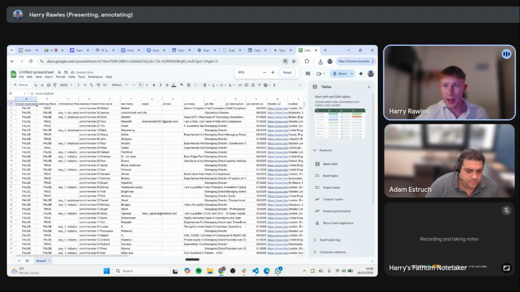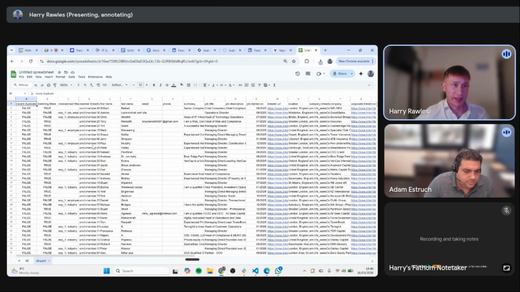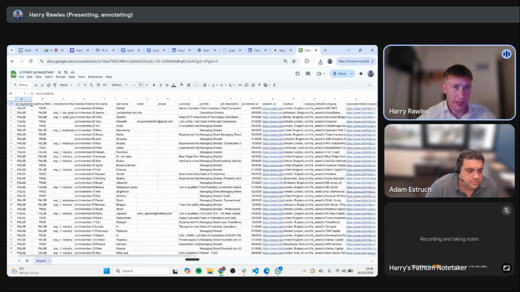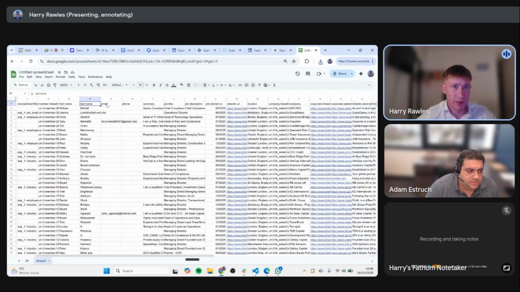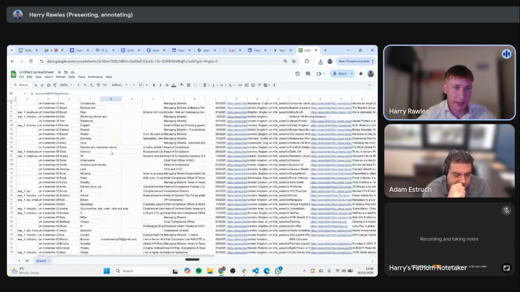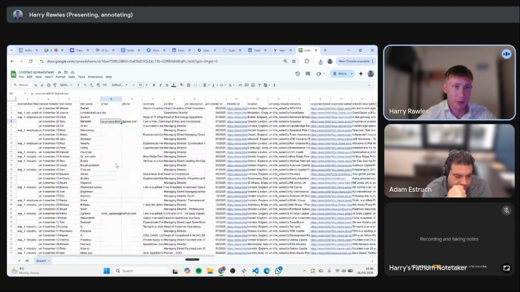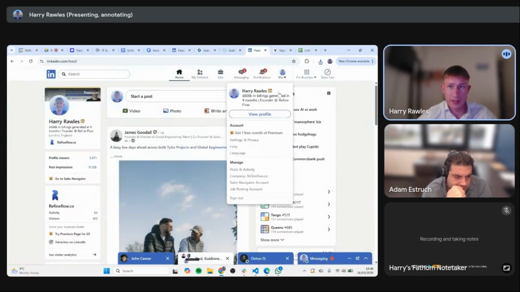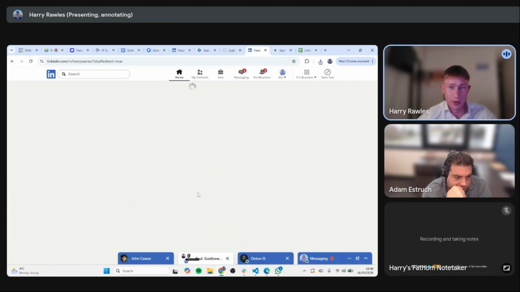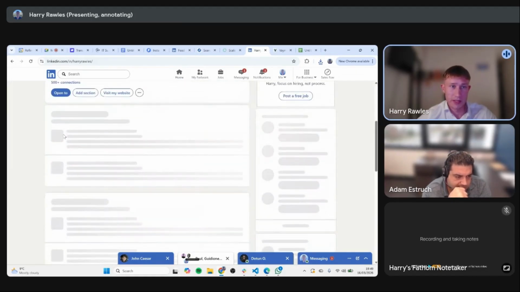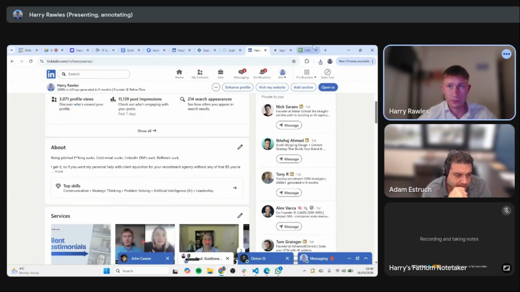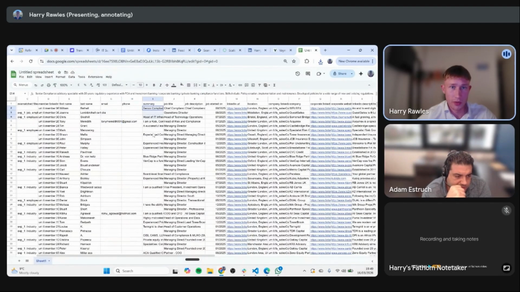And what's cool with this, you get all of the profile data and the company data. So the fields here, we've got the first name, the last name. You sometimes get the personal email that's associated with the LinkedIn account, which is quite nice. But we need to find the email. That's why we use LeadMagic. We get the summary of the person. So this is their about section, that's the section just here. So that scrapes all of that for you.